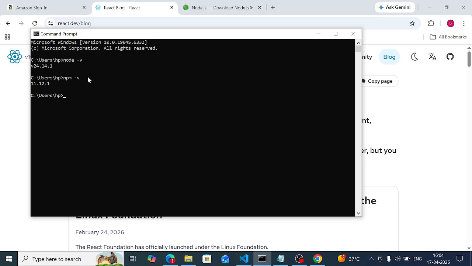All Node.js libraries are available in the Node Package Manager. Next, I want to run npm install. Not here, you have to run it elsewhere.